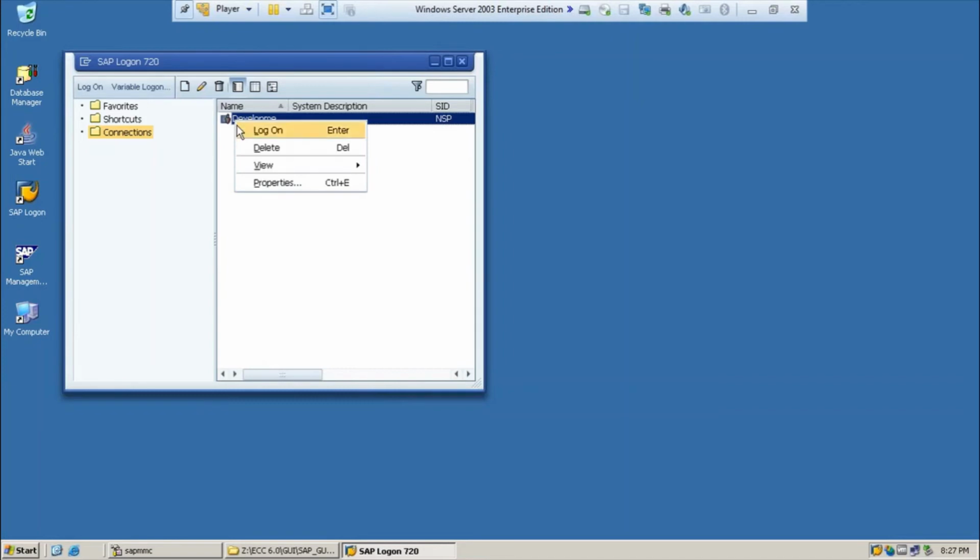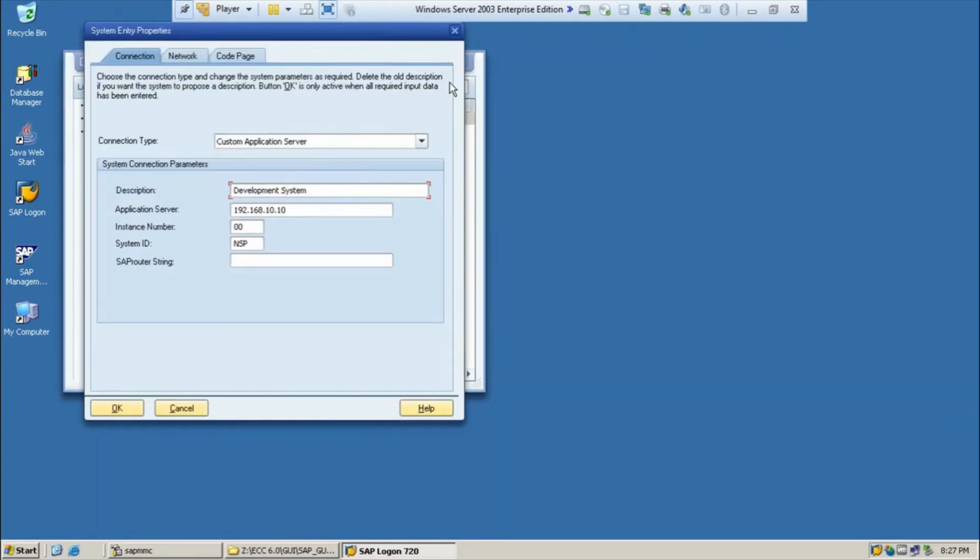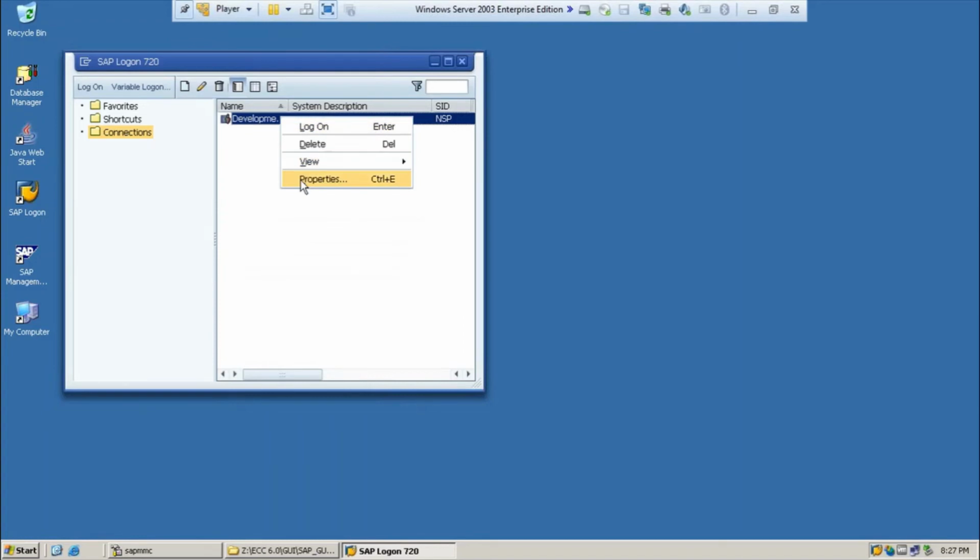Since there is one system which I had given previously, I will delete it and create it one more time so that you know how to do the configuration. See, there is no system here now. I removed the predefined system which I had assigned before.